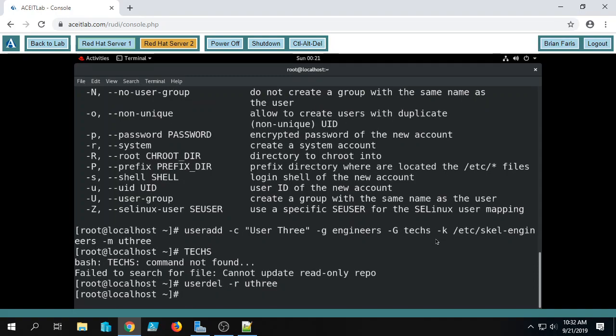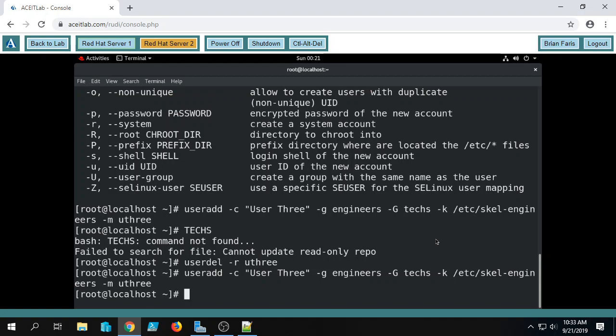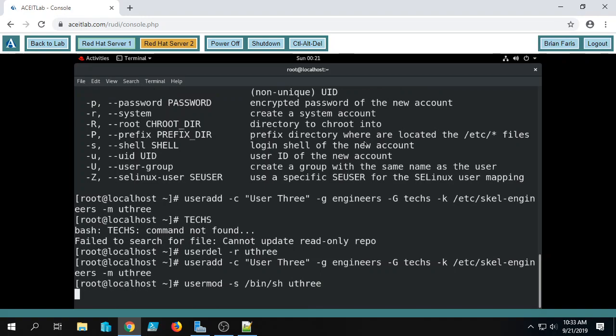But if I just wanted to change like the shell, I could do usermod -s /bin/shell and that will change the shell.